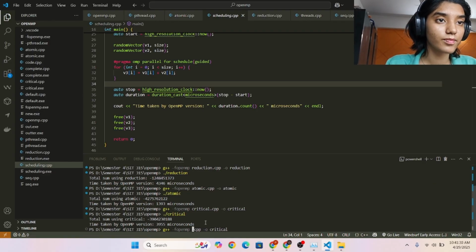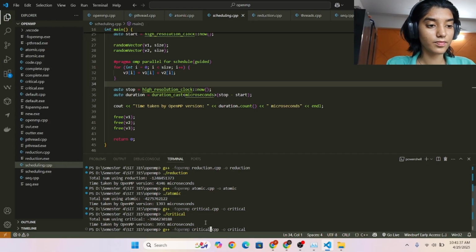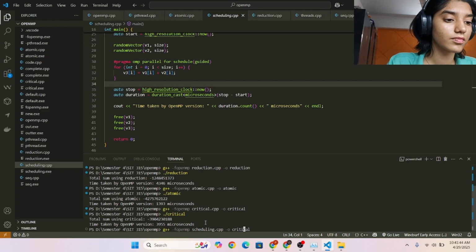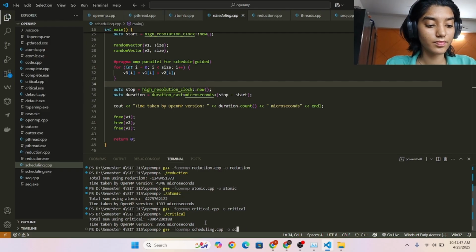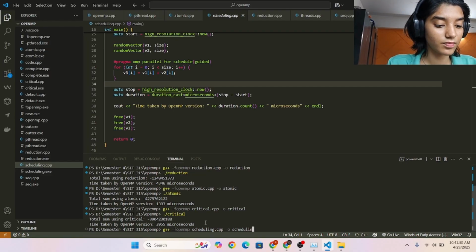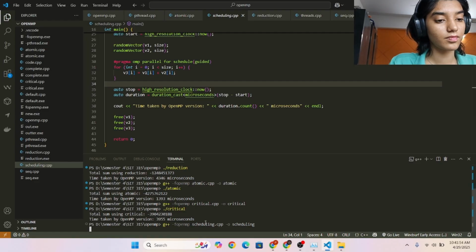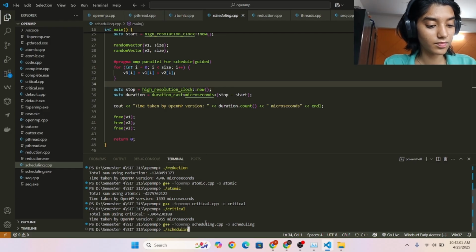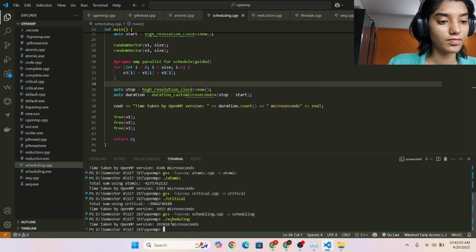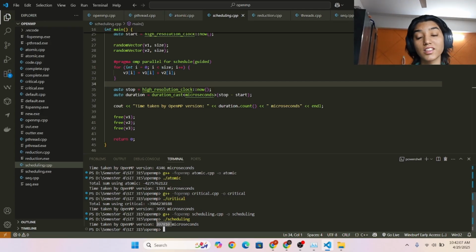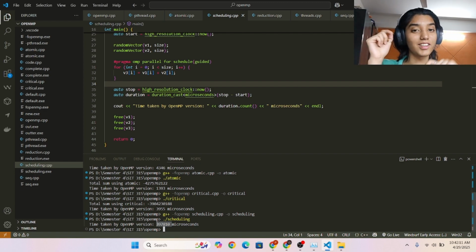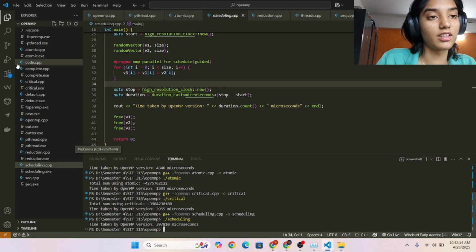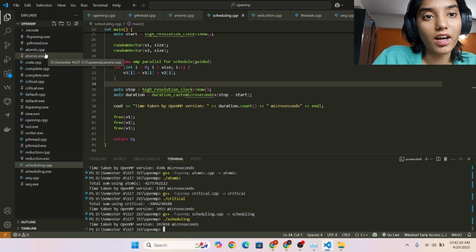Let's compile this. As you can see, if the chunk size is much smaller, again the overhead plays a big role in it.